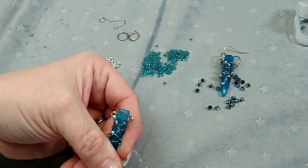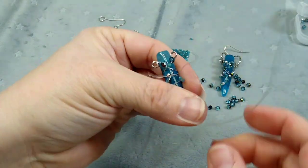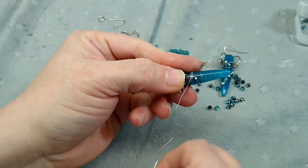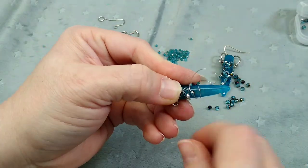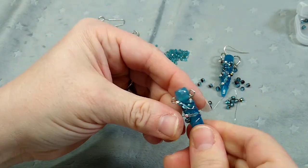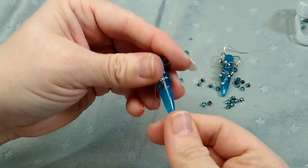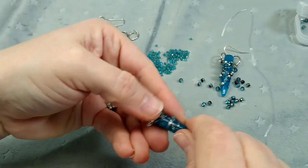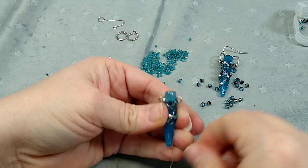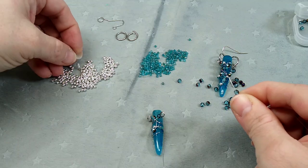I'm going to go back through this spacer bead with my wire now, and let's see if that will secure these little apatite beads down to where they're not floating so much. Flip that so you don't get the kink in there. Yeah, that's pretty good. Now I'm just going to go around. I am going to come down here toward the bottom. Let me look at my other one. My other one does have quite a few beads on it, so let me add another fire polish and probably another spacer.